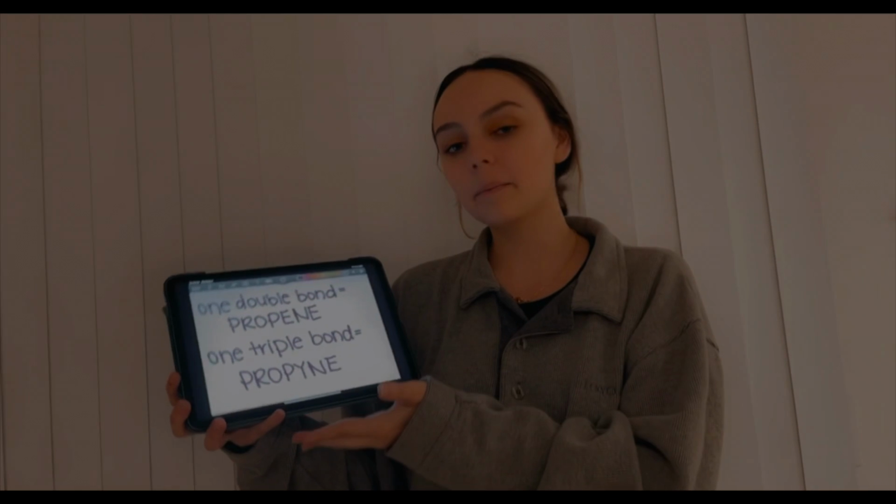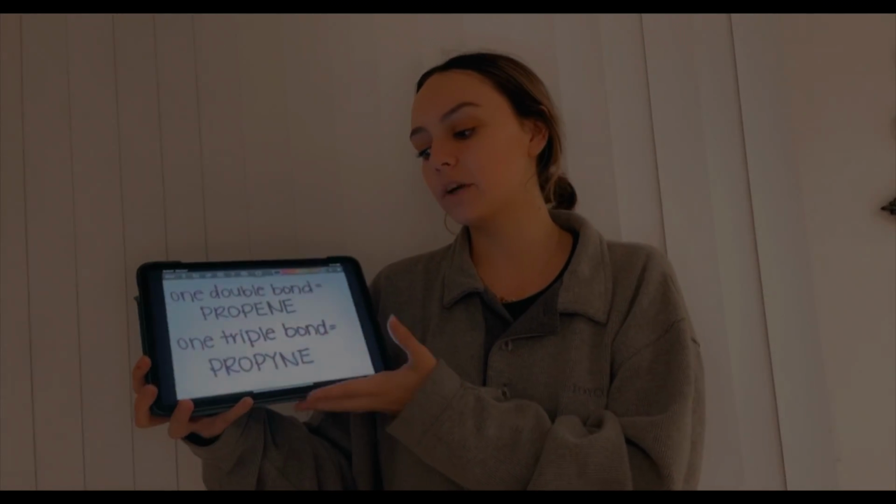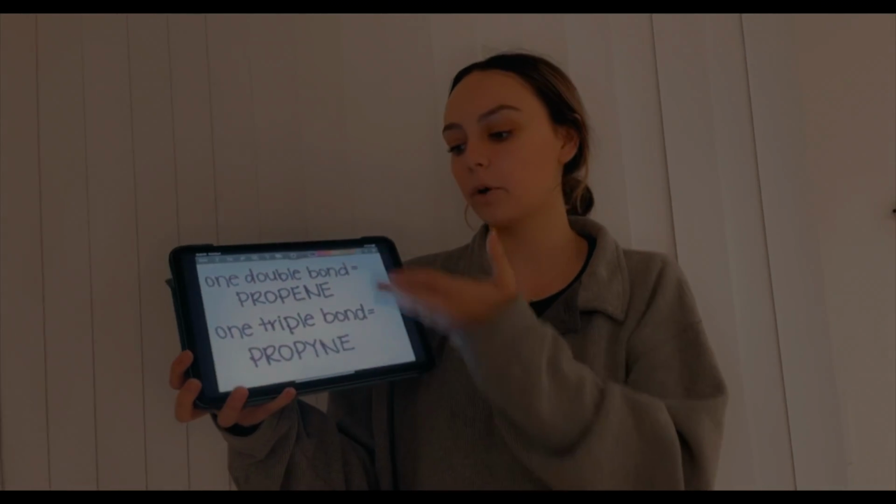One thing Morgan and I really struggled with was naming alkenes and alkynes. We also had trouble connecting alkenes and alkynes. We didn't really know what they were. But if you've ever heard of propane, which is an alkane, then you've definitely heard of propene and propyne. As we know, propane is used for heating, such as gas fireplaces and barbecues. A compound with one double bond has the ending "ene," and a compound with one triple bond has the ending "yne," like propene and propyne.